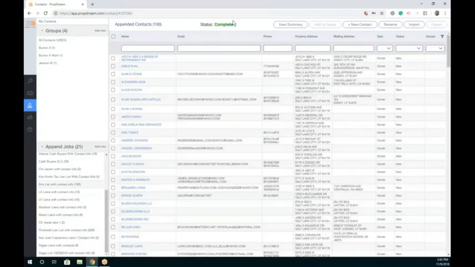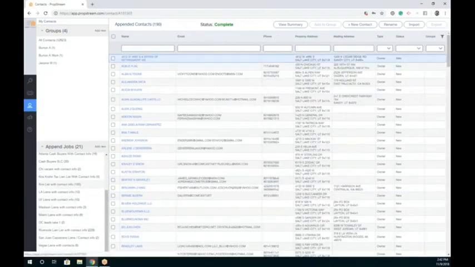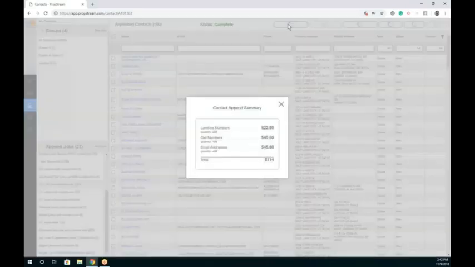Here you're going to see complete at the top, and we're going to automatically put the emails and phone numbers in here for you. Again, this is one I did a few weeks back, 190 people. We're going to go from processing, no emails, no phone numbers, to complete. Here are the emails and phone numbers, and here's the cool part. If you click on View Summary, it's going to tell you what the results are, and that's actually the price that we're going to charge you. So we're only at the moment charging you for the success rate.